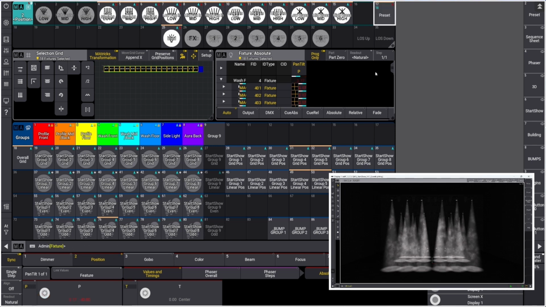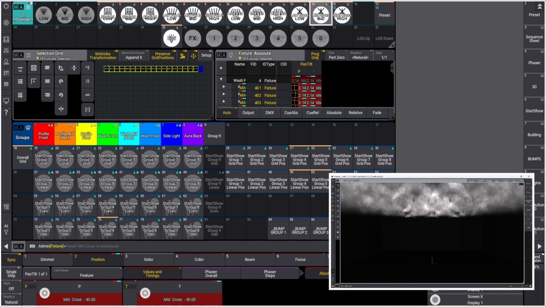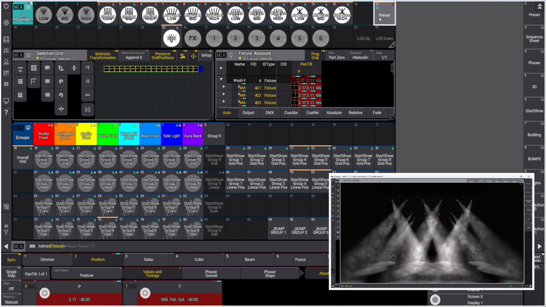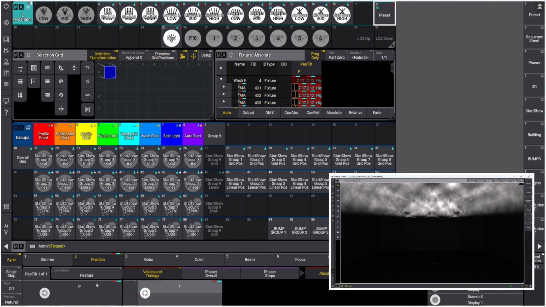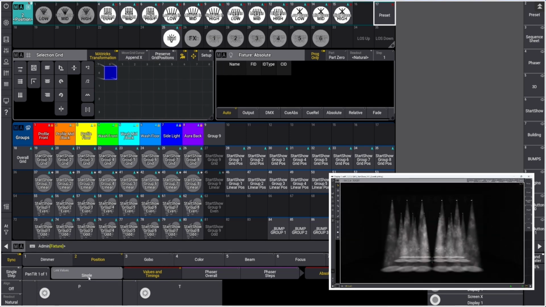So if I bring this up, it's only got pan, even though I was in feature when I did it, because you actively turn something off then. Actively turning it off is why that's worked. So if you're in single, then you might not use off. That's just an MA2 habit that's come through from me as well.